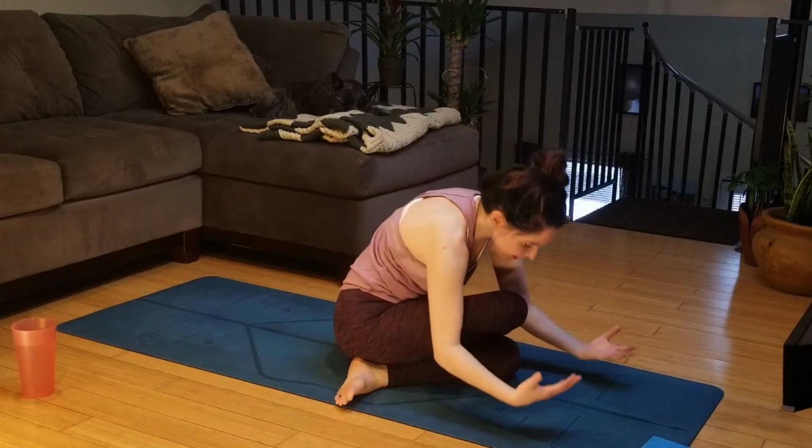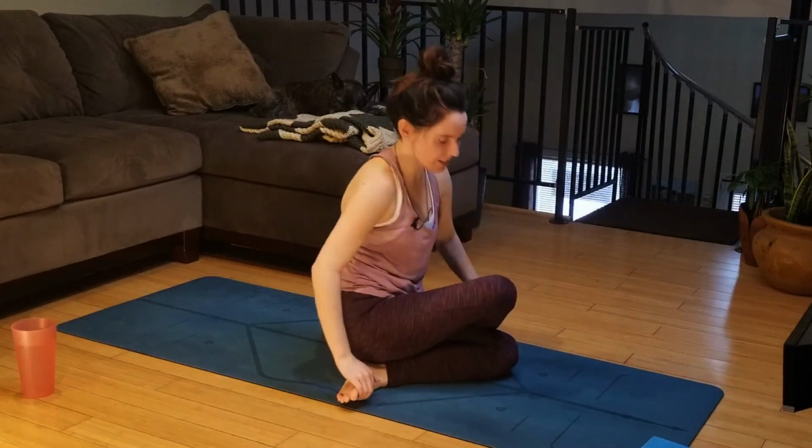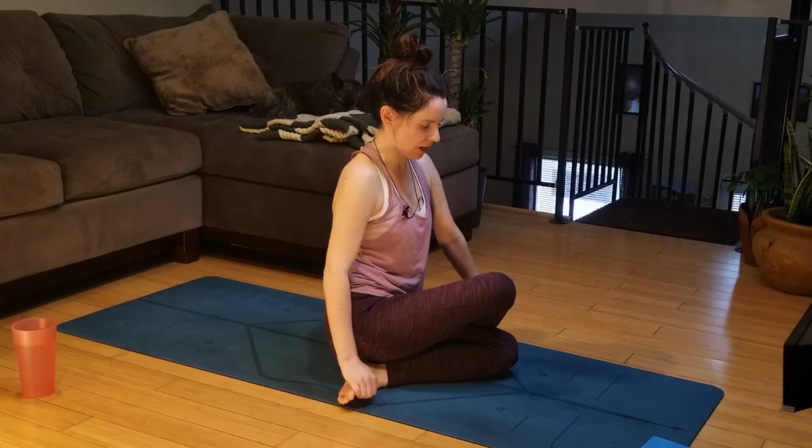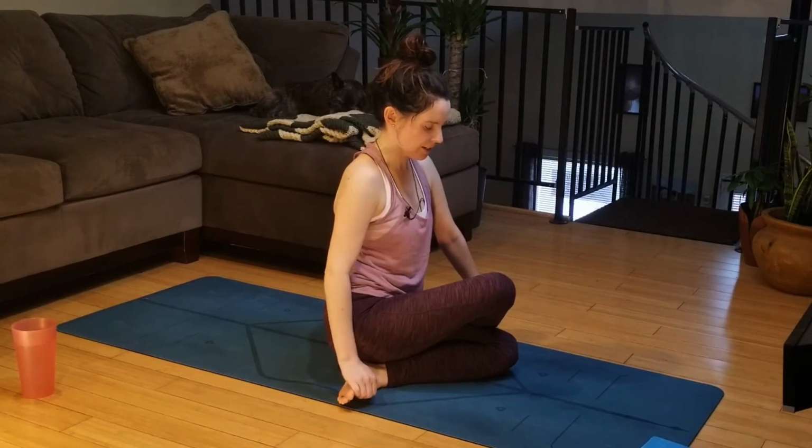Maybe you find that fold. Maybe you just sit where you are, holding onto your heels, holding onto your feet. So you can close your eyes. Remember, if this is too much, you can always come out early. And three nice long deep breaths.